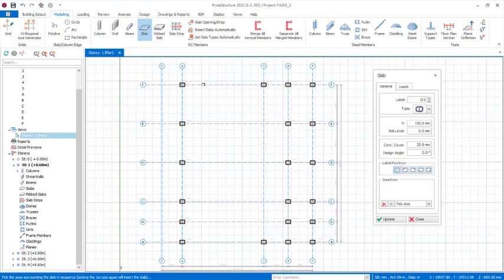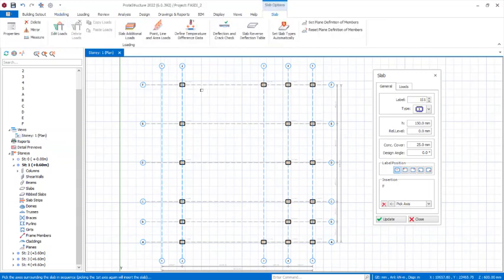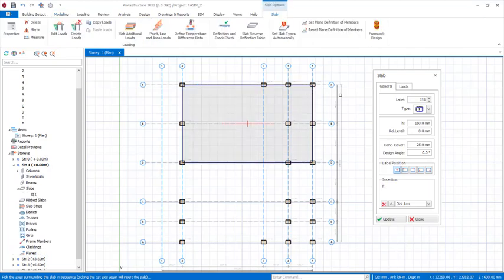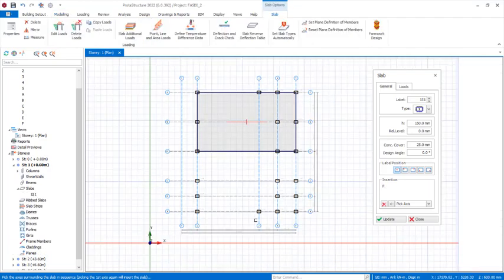I want to pick this axis. If you pick any axis, it comes up here. So I pick this one first, F, and then I pick 2. I will pick D right there, I will pick 5 right there, and then I will go back and pick F right there to have the slab placed just like this. You can see.